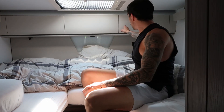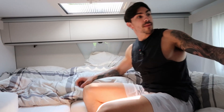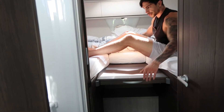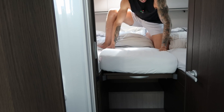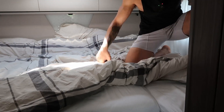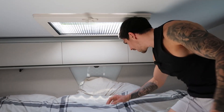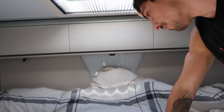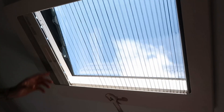We have more storage on the back here that opens up as well. There's a TV bracket on the wall for when we eventually get a TV in the bedroom. More storage on that side too. And the best part - this comes out like so, you put this little bit of cushion in the middle, and that makes your bed - you've got yourself a nice super king bed! There's a cat in here somewhere as well - there he is, living his best life, he loves it in here. And if you look up, we have a wonderful skylight - really nice to wake up to in the morning. It opens up as well so you get a nice fresh breeze coming through, with the fly net sorted.